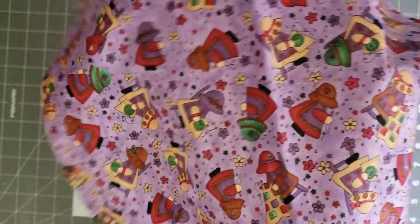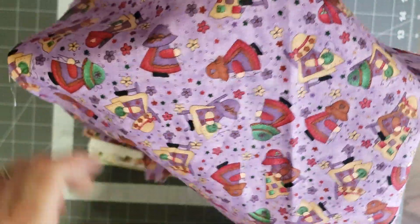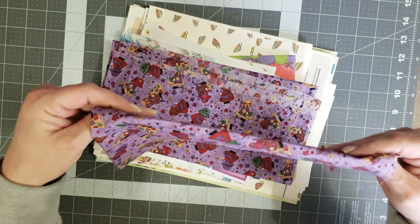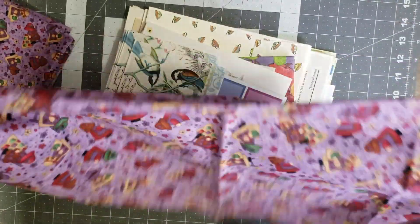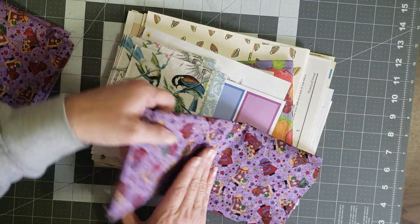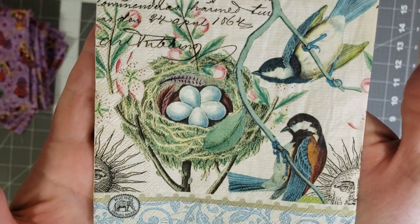This is what she sent me — the picture of how stinking cute is that? Do you guys love that? Because I do! I love the colors, I love the little dark dolls — I don't know if they're little dolls or little girls — and the flowers. So stinking cute. She sent me several big size pieces, so I'm so excited. Those will be really cute in a holly hobby style project.